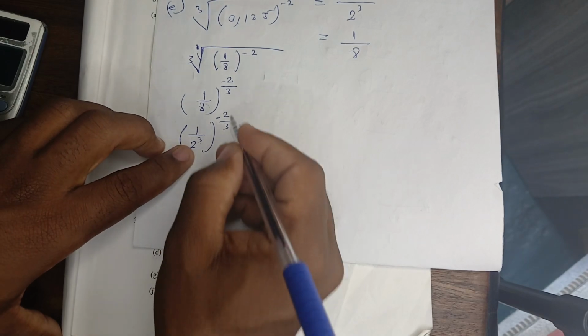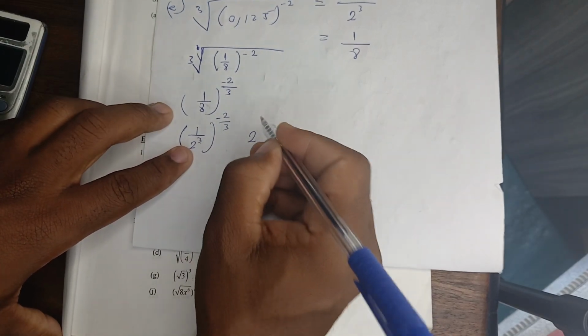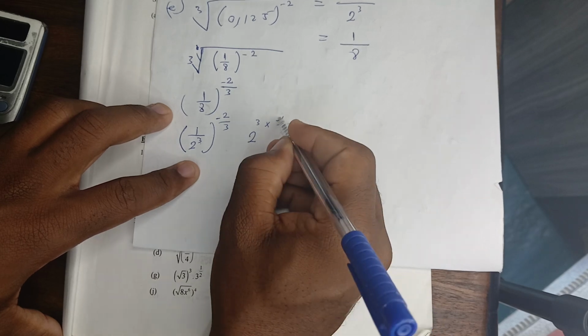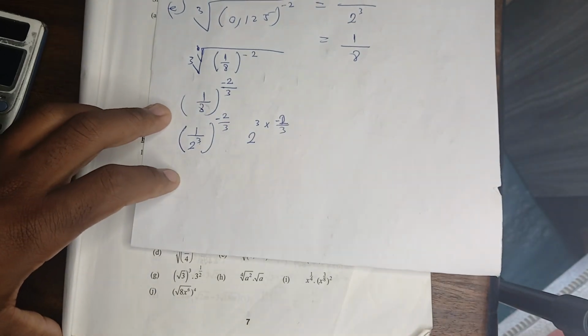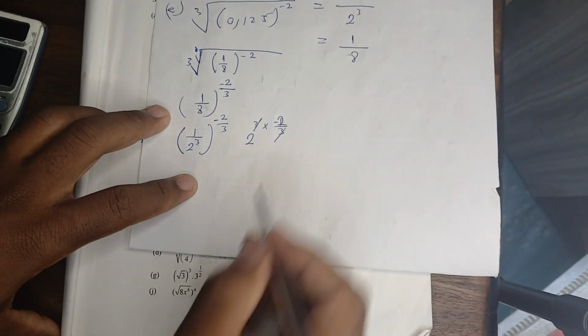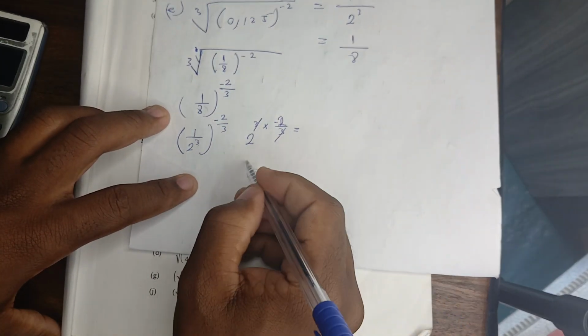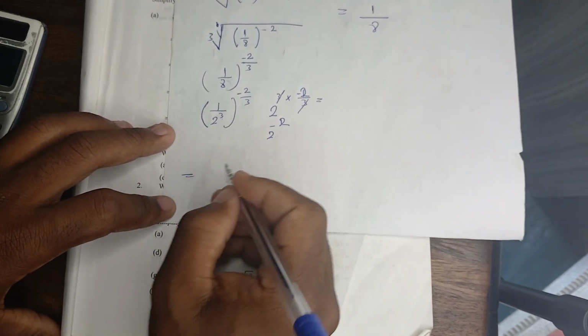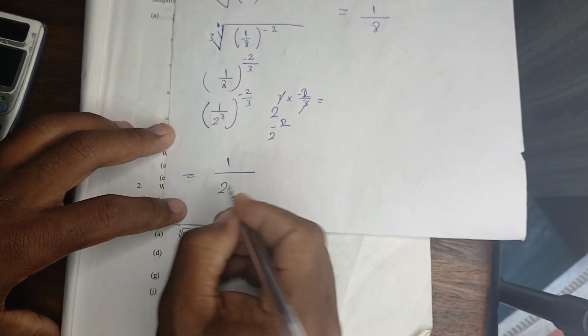So it means this one we're going to multiply, so it's going to be 2 to the exponent 3 multiplied by 1 over 3. Sorry, multiplied by -2 over 3. Then from there, this one and this one will cancel. I'll be left with 2 to the exponent -1 -2, like this. So it's going to be 1 on top all over 2 to the -2.